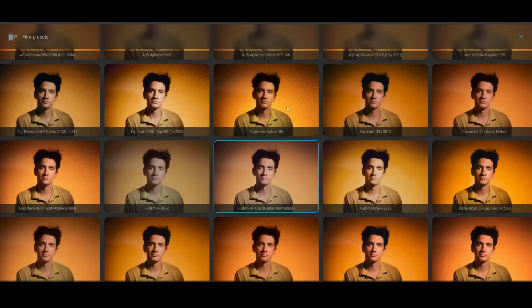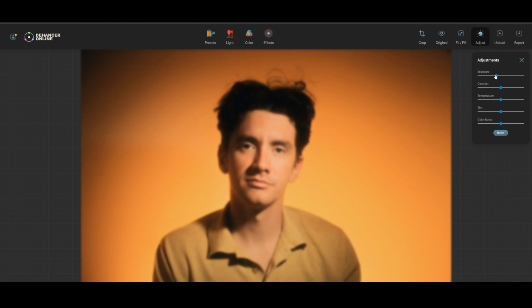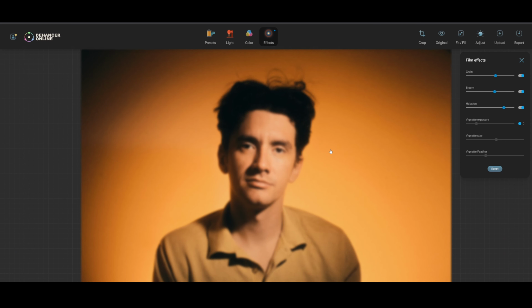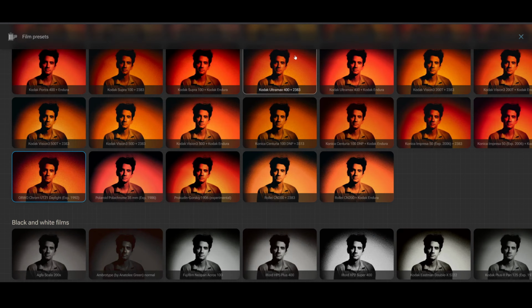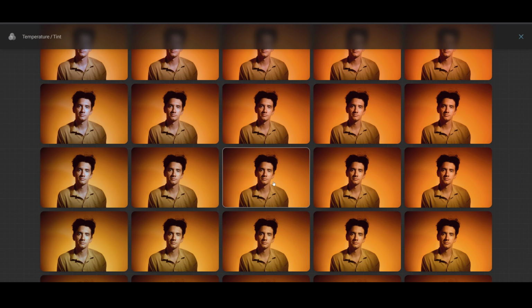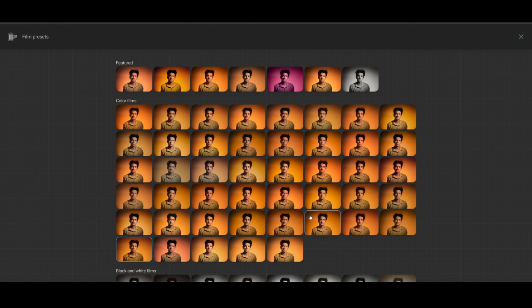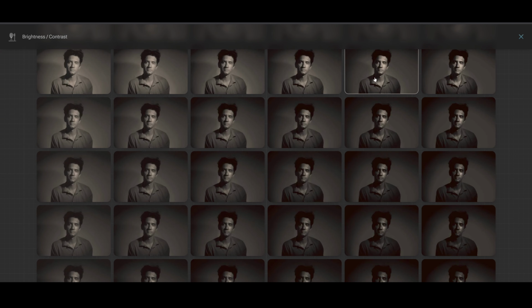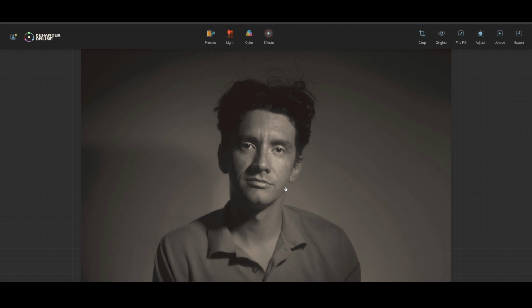There is also Dehancer online module for quick and easy photo editing. It is mostly based on a bunch of film emulation presets, which you can modify with a couple of sliders. It is less customizable than the plugin itself, but at the same time it is far less demanding and very intuitive. If you really don't want to play with the sliders, there are presets for light, exposure, and colors as well. When done, export, save, and that's pretty much it. There's also a Dehancer app for iOS, but I cannot give you any input on it since I will never buy an iPhone.